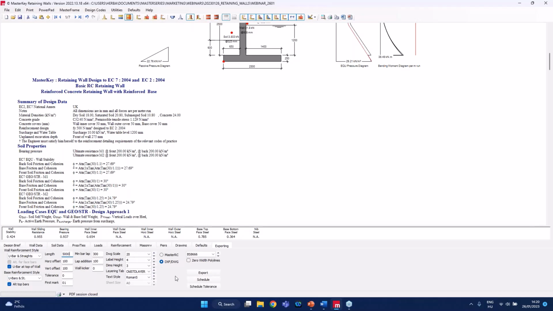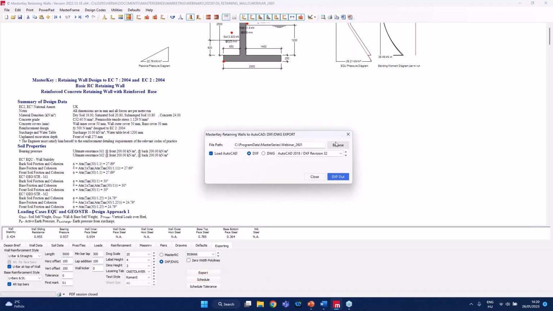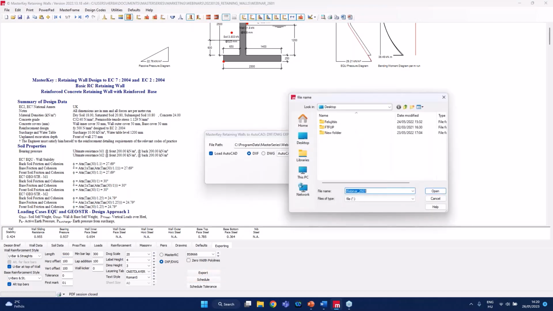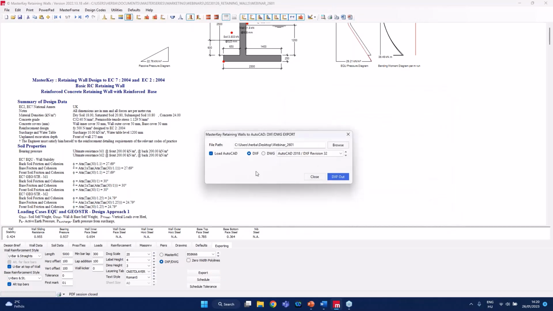Okay, let's export our reinforcement into the DXF file. By clicking on this export button, we can create our drawing. So yes, it will be a DXF file.